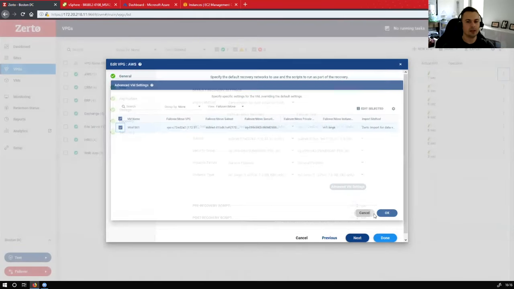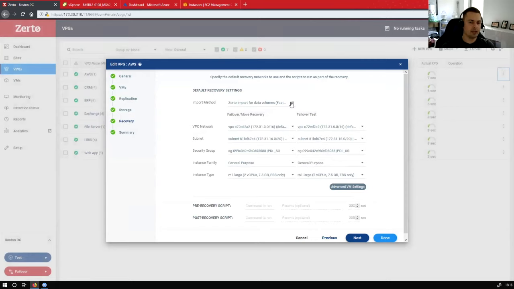Okay. We have a couple of options for import in AWS depending on speed and ultimately the access you have to the source VMs. Most people are going to utilize the Zerto import for data volumes. Some people will use it for all volumes. I'm not going to go into the specifics of the differences between there, but ultimately this is really about the different levels of integration we have within AWS. Again, the key aspect with Zerto is we're not installing agents into any of your VMs. All of these platforms that we support, we're integrating with natively.